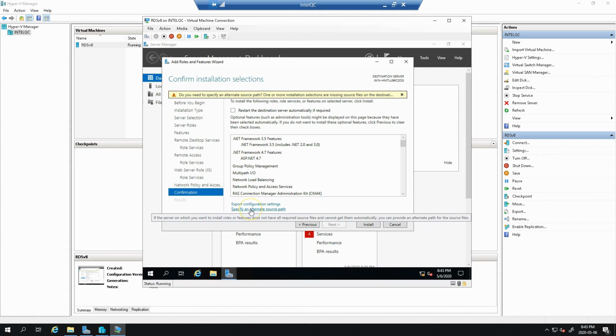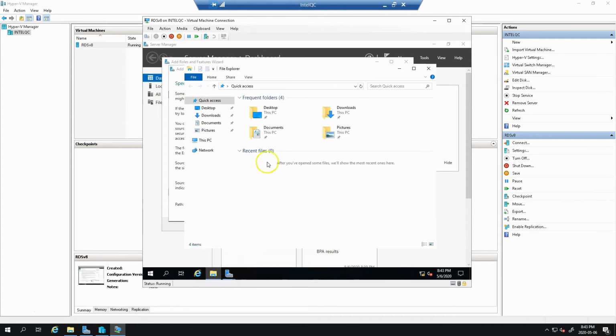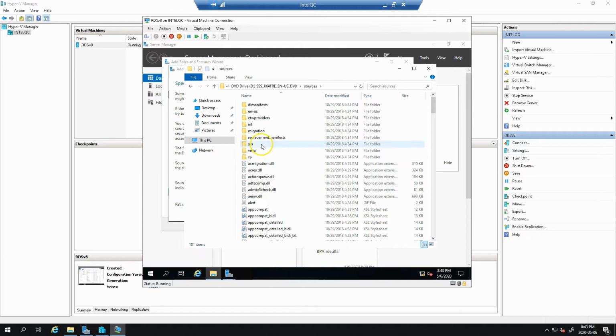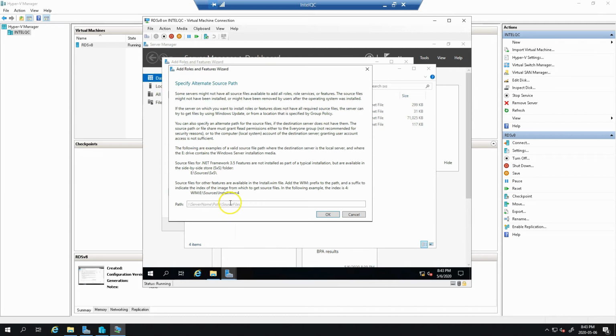We need to specify alternative path source. In this case, our alternative source is D sources SXS, and we'll just copy that path and paste it in the path field in the wizard.